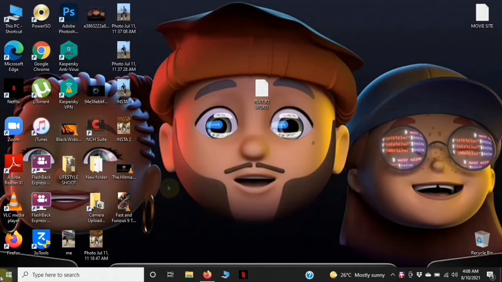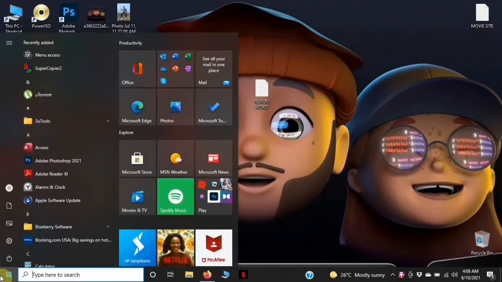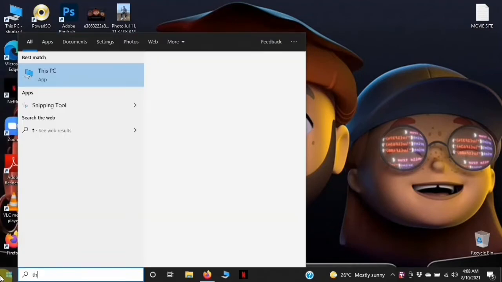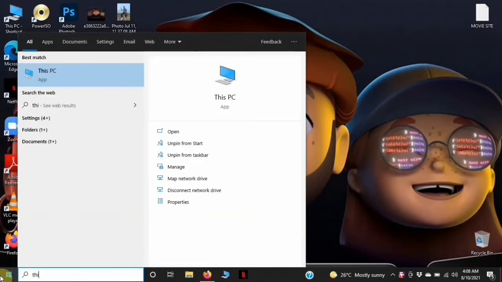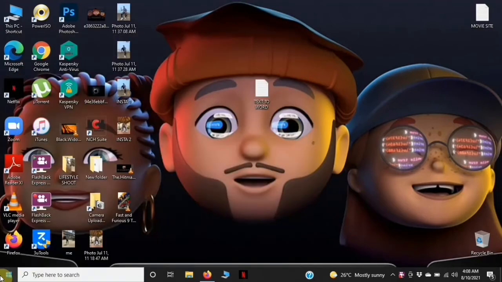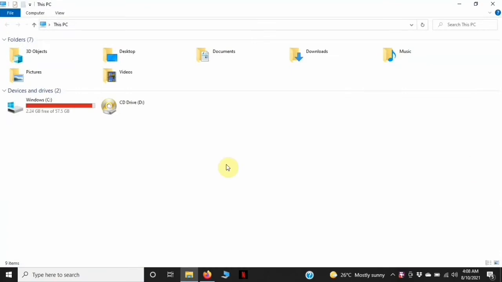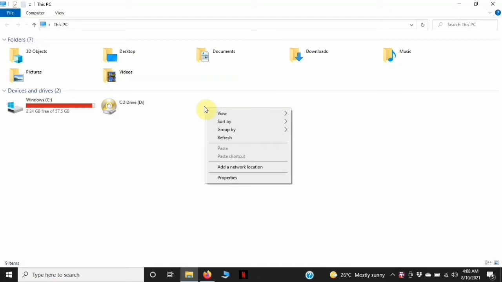To begin, move your mouse cursor and click on the Start button. After that, type in This PC into your search tab. If you are using Windows 10, type in My Computer. If you are using an older version of Windows, go ahead and select the best match from your search to open the page. Then go ahead and right-click on any blank space on that window. Go ahead and select Properties and wait for a new window to open.